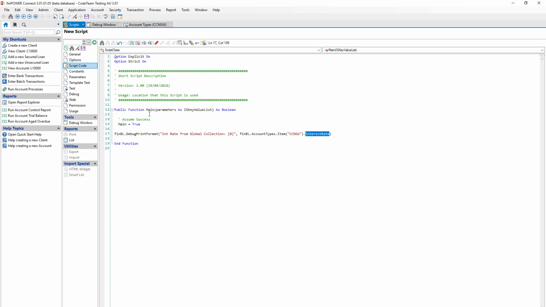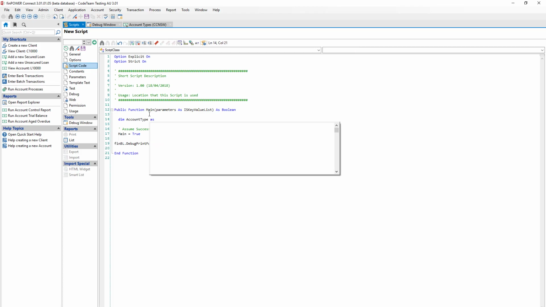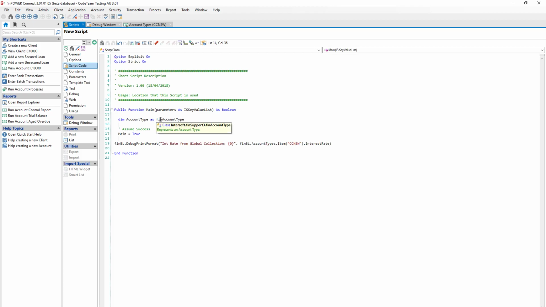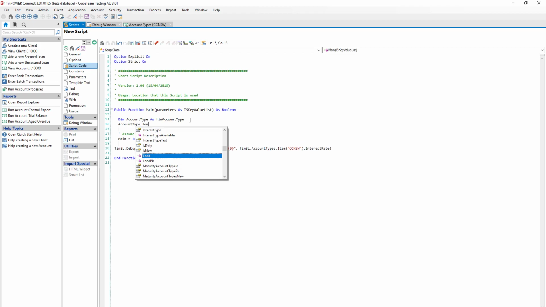We can achieve the same thing by loading an account type object. I should probably learn some editing skills so you don't have to sit and watch me mistype. So we can achieve the same thing by loading an account type.load.